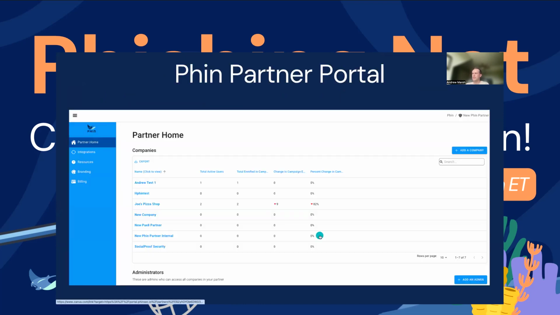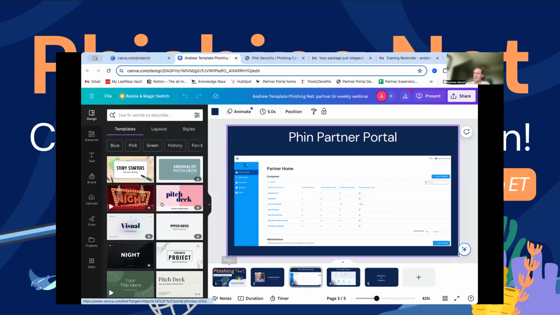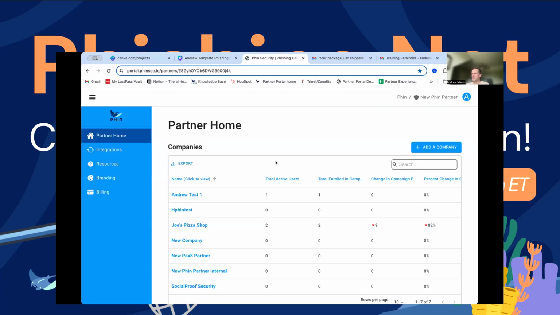I am actually going to switch. This is a screenshot of our portal that I'm going to go to for today's demonstration. Today I'm going to be going over the ins and outs of a continuous campaign and our continuous campaign creator. It's one of the best features of Phin Security. It's very easy to set up.